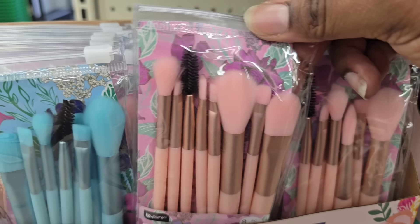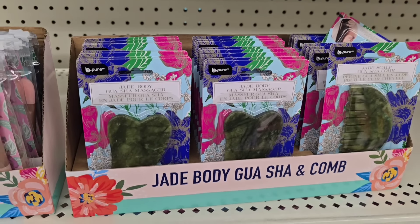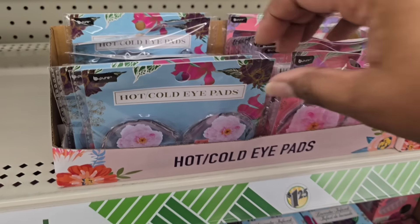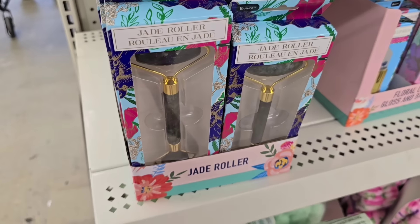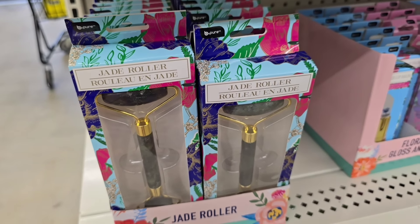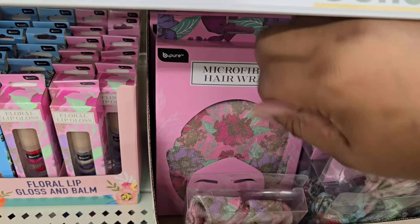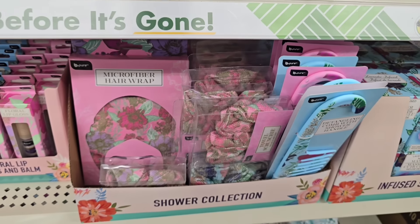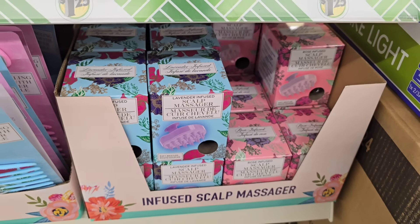If you're looking for Mother's Day pampering items, they had these eight-piece makeup brush collections in blush pink and blue. If you're into jade stone, they had different jade stone items you can add to a Mother's Day gift basket. If you're up late crafting, these little hot and cold eye patches come in handy — two different styles available. They're also offering a jade stone roller. If you love pampering your hair, they had towel hair scrunchies in pink and blue floral, microfiber hair wraps, a headband, and a comb — all matching and coordinating. This scalp massager is the best — I did buy one, and they had it in a couple different colors.